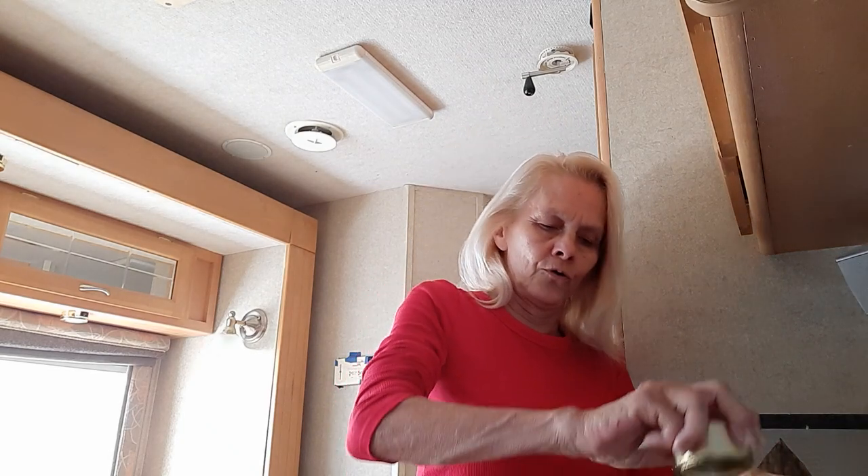I haven't even checked my kief trap in this grinder — I don't even know if I have any kief there. It has the extra chamber. Look at all that herb! That's another thing I love about this Papa Zurb grinder — the good grinders come with a little scraper so you can get every bit out, including that little bit of kief and shake from the nooks and crannies.